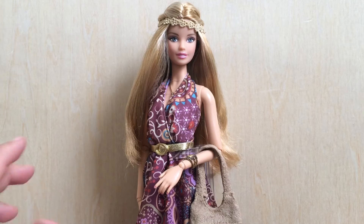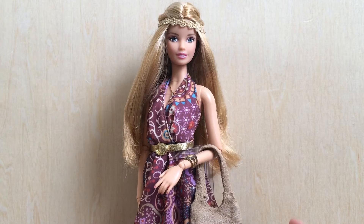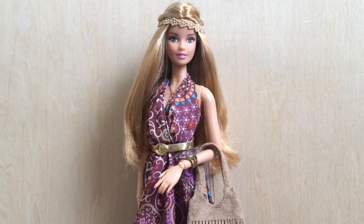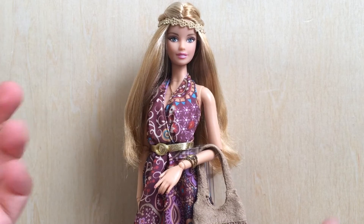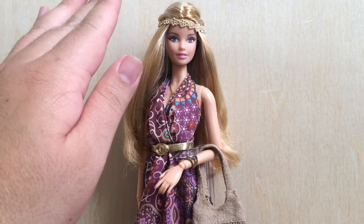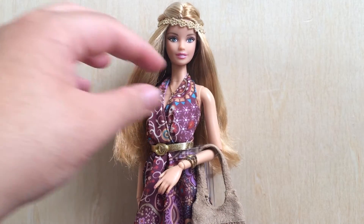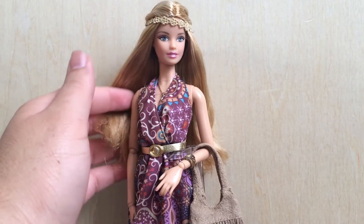Here she is out of the box and she is absolutely gorgeous. Her hair is super soft, her outfit is adorable, I love the material of the skirt. A major plus is that her bag is fabric — I love fabric handbags, I think they're better than the plastic ones most playline dolls come with. She's on her stand which goes around the waist. A little letdown though — her hair is super flat when I took her out of the box. The front didn't have the wavy curls shown on the back of the box, which is a bit disappointing, but it's still really pretty and super soft.